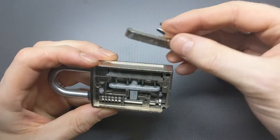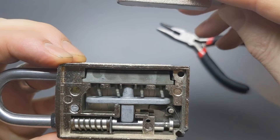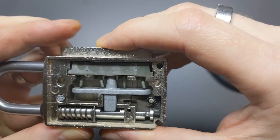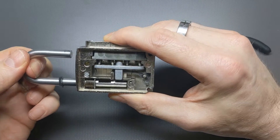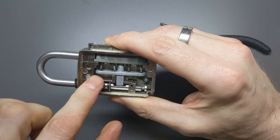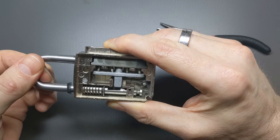Let's see what happens when I take the magnetic key and apply it to the lock. You can't really see very much happening, but if you look very carefully, you can see it's just reorienting those pins. Now when I pull on this, it shifts this bar upwards, because there are some holes in this bar which now line up with the pins. So the pins can slot into those holes and the bar can move upwards.